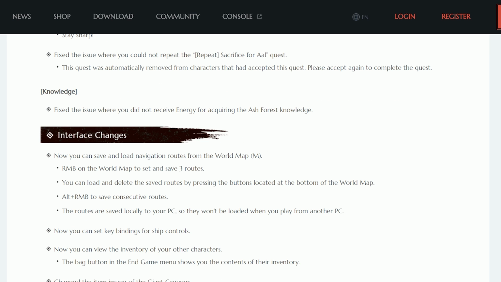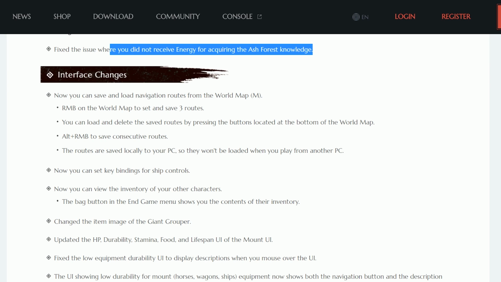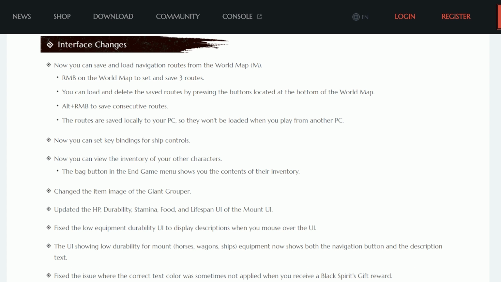What else do we have to talk about? Energy for acquiring Ash Forest knowledge. I did not even know that wasn't working, and today I log in and get an extra energy point, so that's fun. Always good to have more energy.